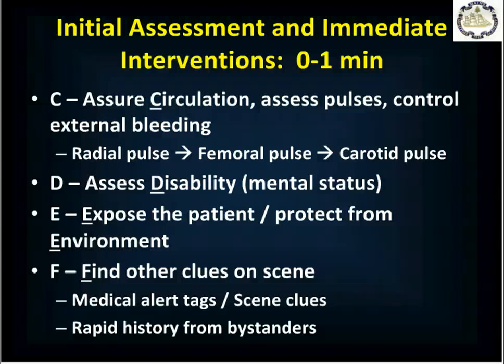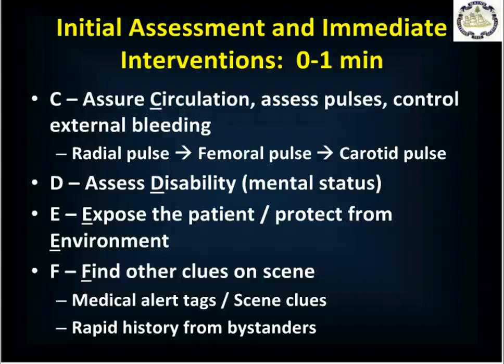Your next step is to assure that they have a pulse. If they were alert, responsive to verbal or painful stimuli, or unresponsive but breathing normally, then chances are that they have a pulse. However, this is where you really confirm it by feeling for a carotid pulse or a radial pulse or a femoral pulse. And the radial pulse is the first one you lose when the blood pressure drops, then the femoral pulse, then the carotid pulse. What you'll assess will probably depend where you are relative to the patient.